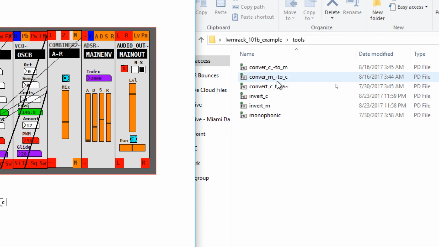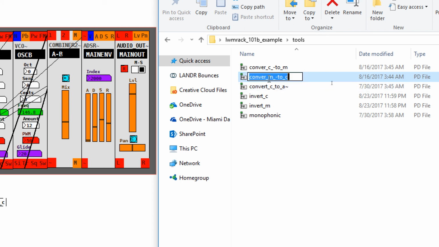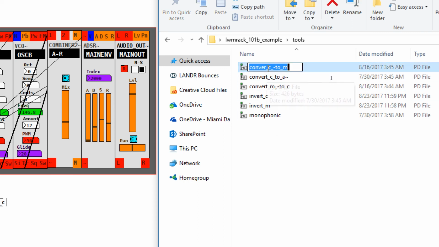Convert M to C. Typo in this file name. There we go. Might as well fix this while I'm at it too. Huh, I didn't notice that before. Okay, so I'm glad I did that.